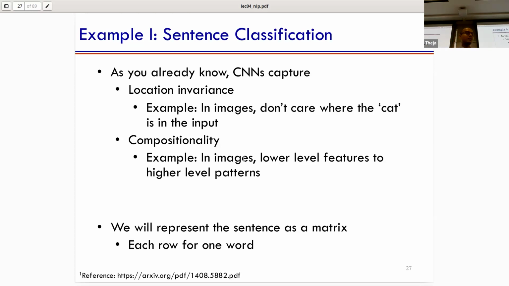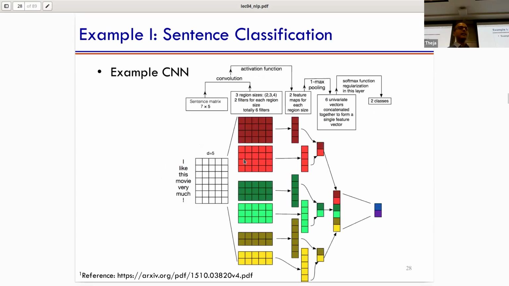If we just did one-hot encoding, then we know what the number of columns should be. It's just the number of words in the dictionary. For now, we don't have to worry about the number of columns; worst case, we can just think of one-hot encoding. One-hot encoding leads to a fixed number of columns, and then it's just the number of rows. That's not fixed, it's whatever the sentence length is. Sentence length 10, then 10 rows; sentence length 5, then 5 rows. So if you can do this, then the previous filtering idea can naturally be used.